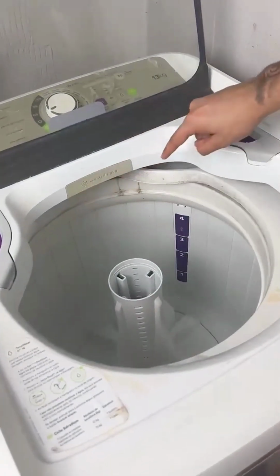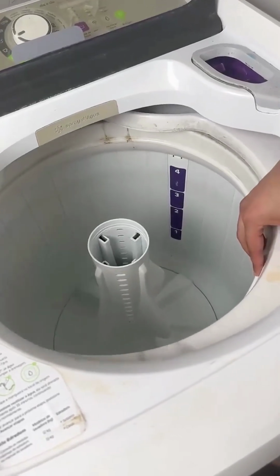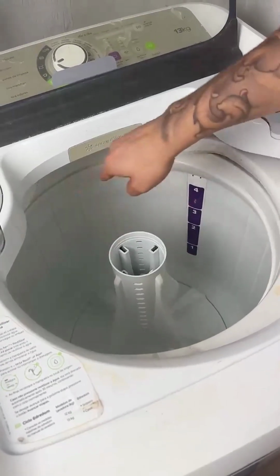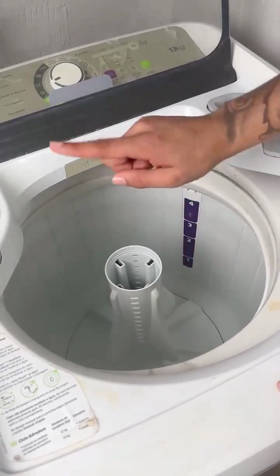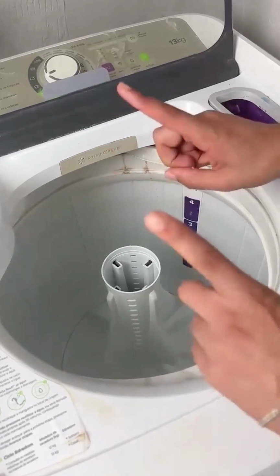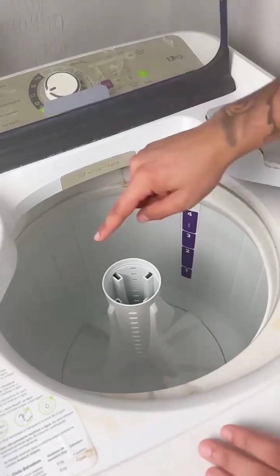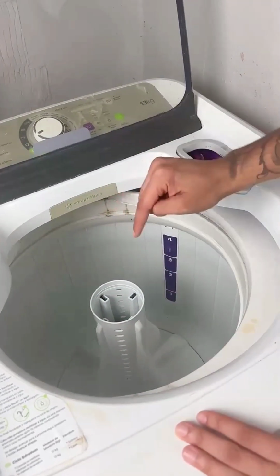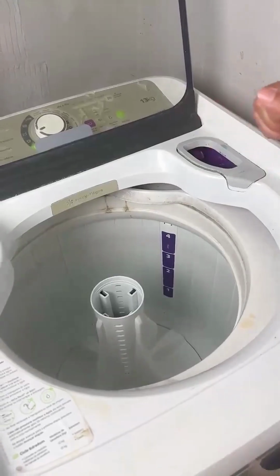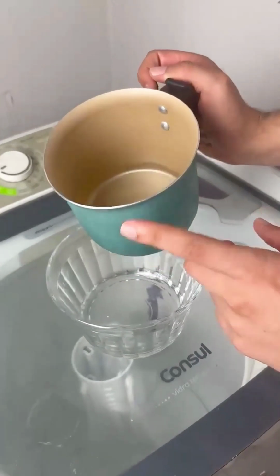Guys, look, even today, many people don't know how to do a preventive cleaning of their machine. So sometimes you notice that your machine is running too slowly, or even when you wash your clothes, a lot of hair comes out, and that's because you're not cleaning it properly, okay? Sometimes you think the problem is in your machine, and you end up calling a technician and paying $150, $200, when you can fix the problem yourself.